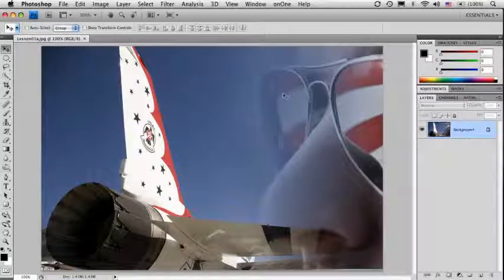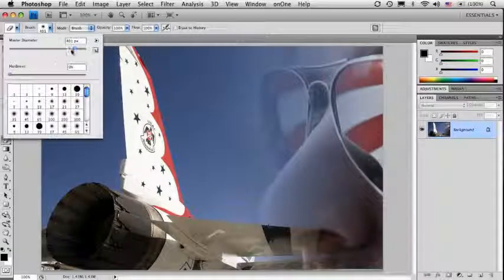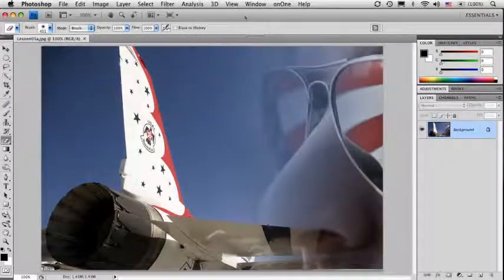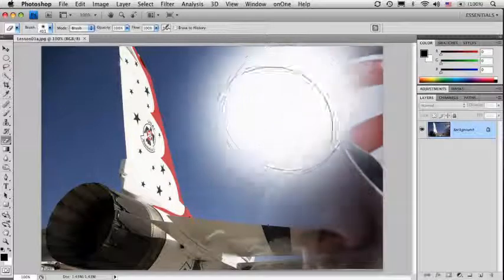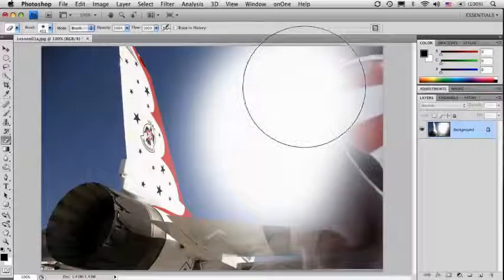Maybe get rid of some of the glasses and just show me more sky. Well, I could take my eraser tool, because I want to erase part of the gentleman on the right. I've gone up here and gotten a really large size brush, 400 pixels, and took the hardness all the way down to 0. You'd think I can start to erase the gentleman here. But when I click and start to drag, see what happens? I'm not just erasing the gentleman, I'm actually erasing to the background, which is nothing, which is white.